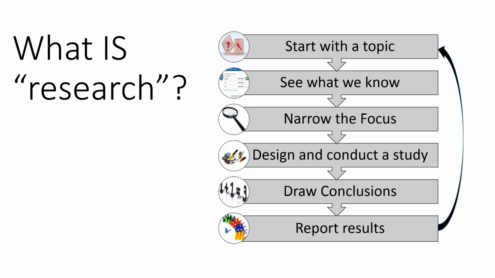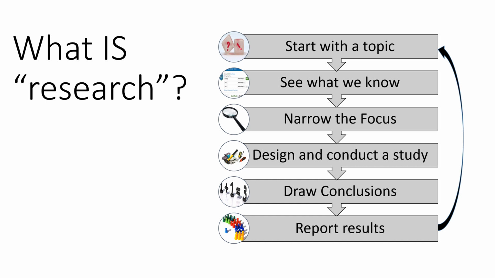The graphic in this slide might seem familiar. It's a simple overview of the scientific method. When we talk about research in psychology, we're talking about a process that includes the majority of these steps, if not all of them. Sometimes we don't get to the report results step, and sometimes the first three steps get blended together. But in psychology, we always collect data if we do a study.